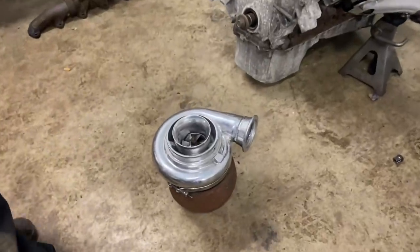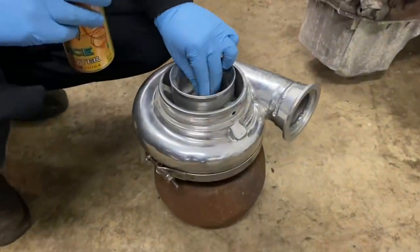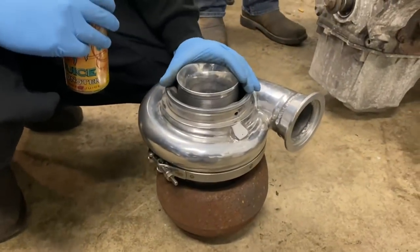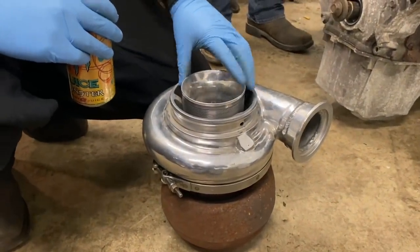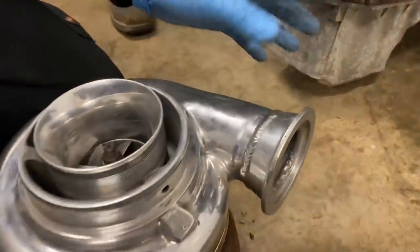It's a boy. We got a hold of our boy, Austin Denny. And this is just temporary, guys. It looks cool. Well, but actually, we got a hold of Cole. Cole, shout out Cole Garrity, got us the S475. $400, guys. $400. They saved me a trip. And the compressor housing.